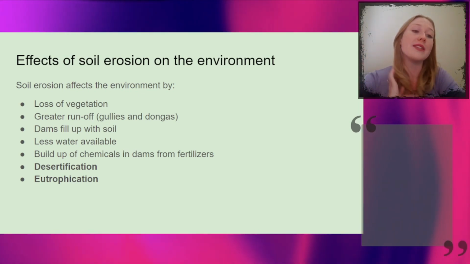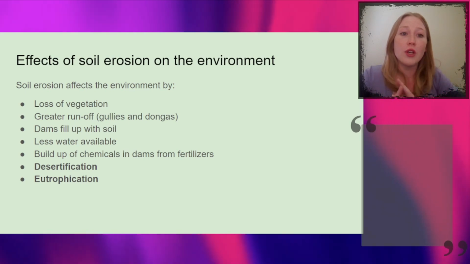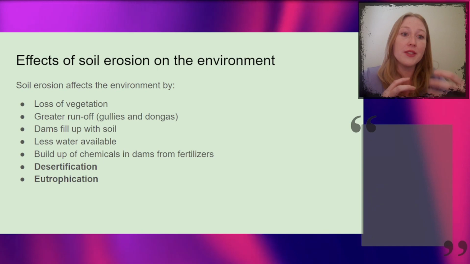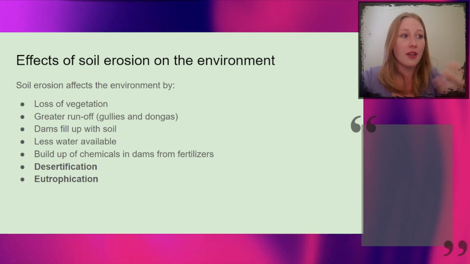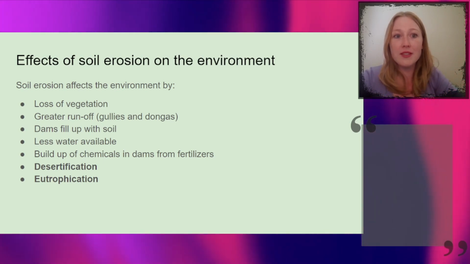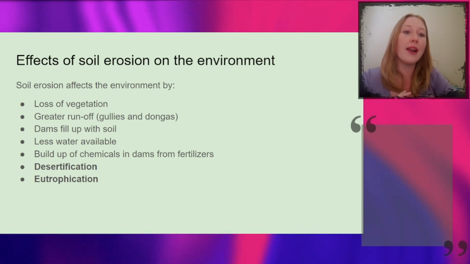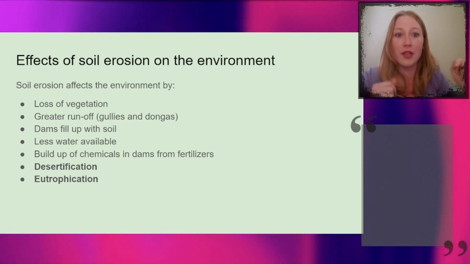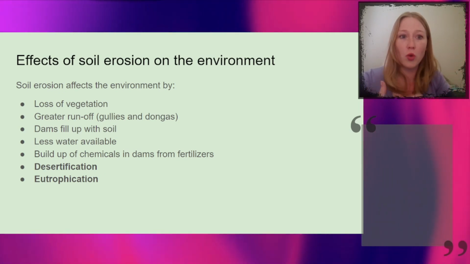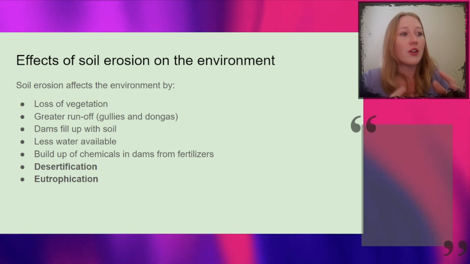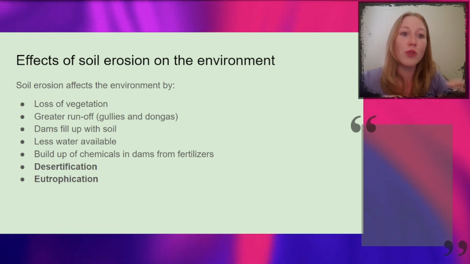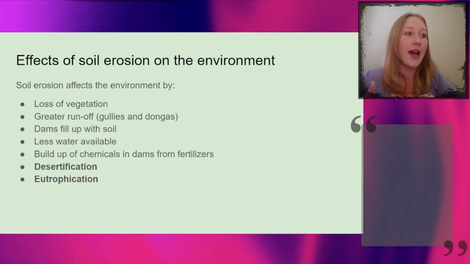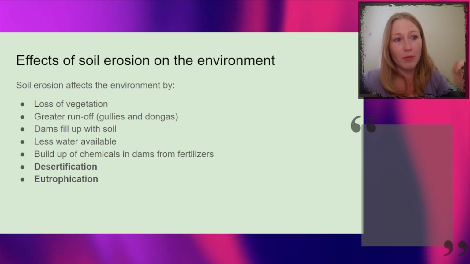Buildup of chemicals in dams from fertilizer. So one of the things that we see when the soil starts to be degraded, when it loses its positive properties, farmers might try to replace that with fertilizers. And even if it's not chemical fertilizers, even if it's natural or organic fertilizers, those fertilizers can run off into the water sources, into the dams and the rivers, and it leads to a plethora of other problems.